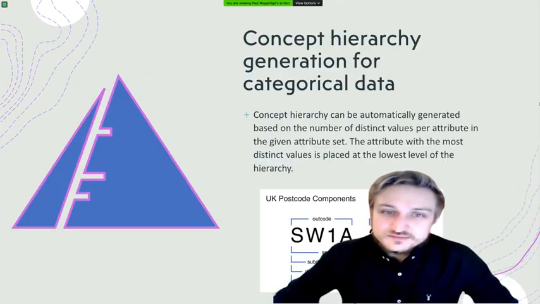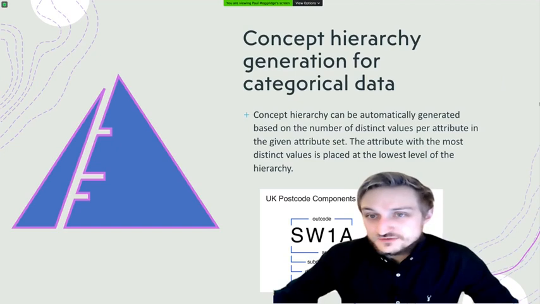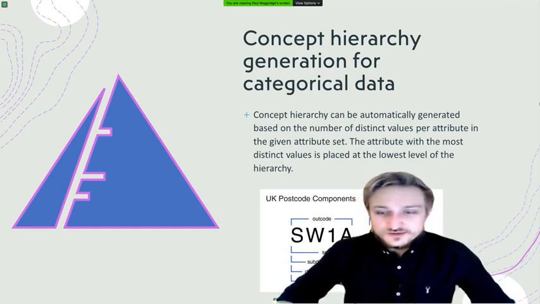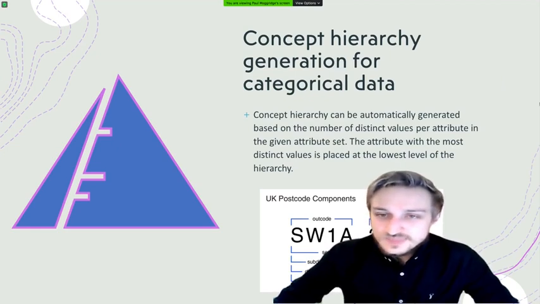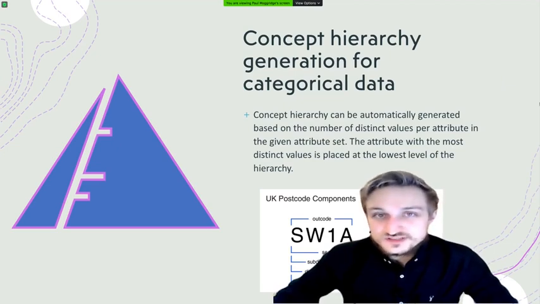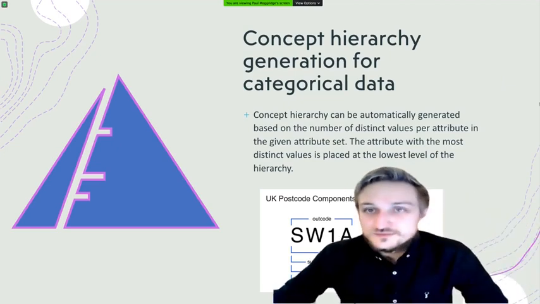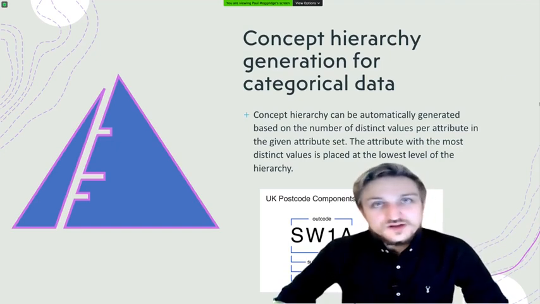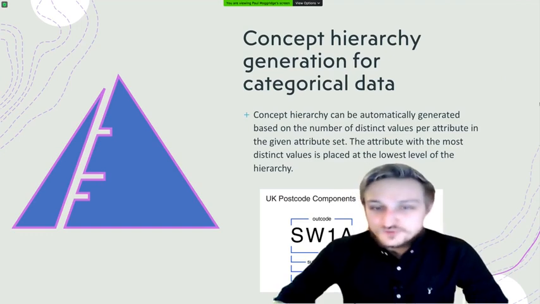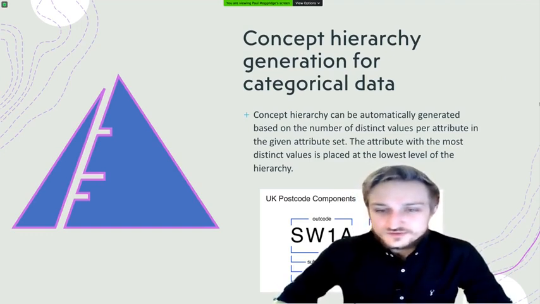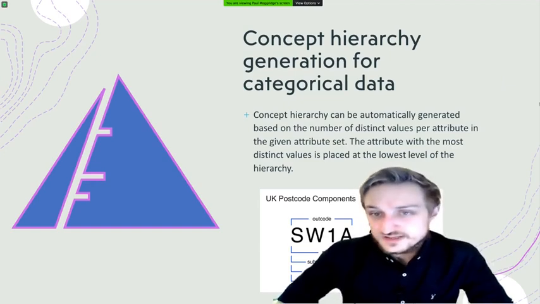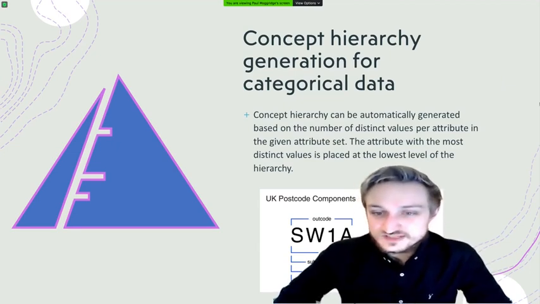So some columns of data values lend themselves to a hierarchy. In our data cubes, we talked about this a bit in the sense of addresses and maybe locations of sales. So you could generalize the data by country, by district, by postcode, and so on. But you can generate those hierarchies automatically. So for instance, we have sales in certain counties and in certain towns, and we can get the computer to generate those hierarchies for us. So we won't have a list of all of the counties. We'll just have the counties that we have data for and the towns we have data for.